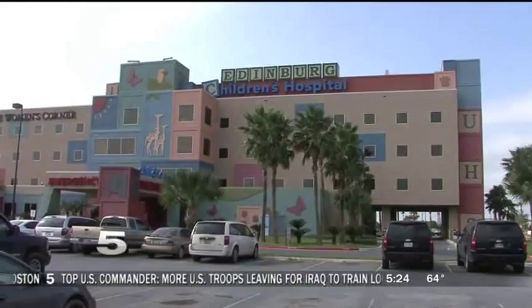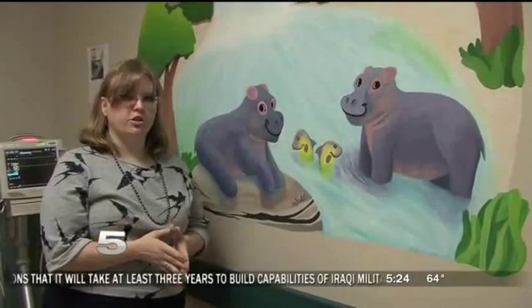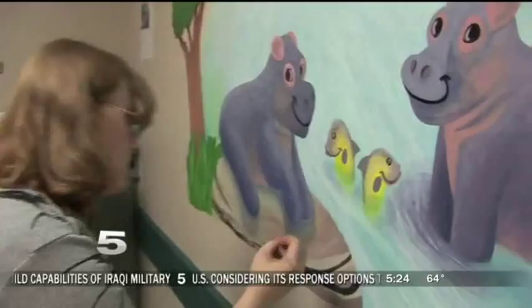'At first I felt it was important to create artwork that was able to be soothing and calming for the children — trying to make their hospital experience a better one, instead of too much focus on their pain or suffering that brought them to the hospital and the emergency care.'